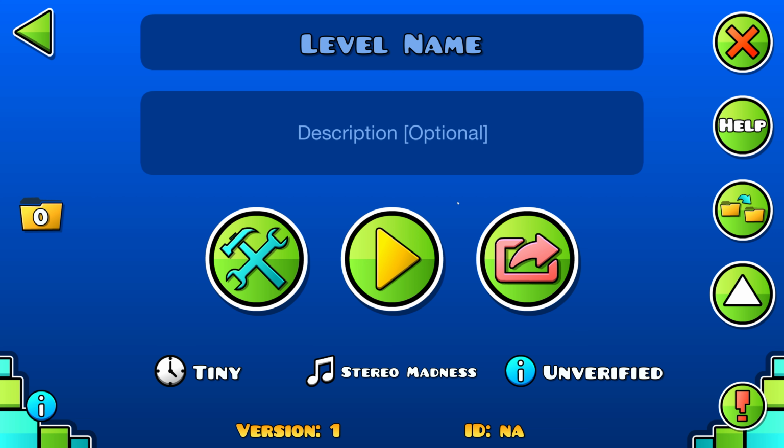Now I'm going to start off by saying I don't build levels in this game. I have built maybe 1 or 2 levels in like 1.9, so this will be quite an adventure, but I have an idea, a concept in my head of what I want to build. It's somewhat already been done, but I still want to do it anyways because I like this idea.